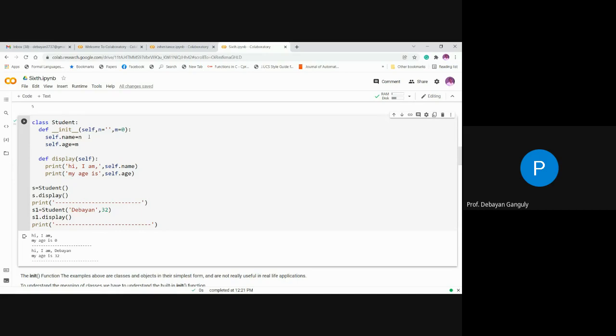So actually what do we see here: the variables which are written inside a class are of 2 types. One is the instance variable and one is the class variable or static variable, right?